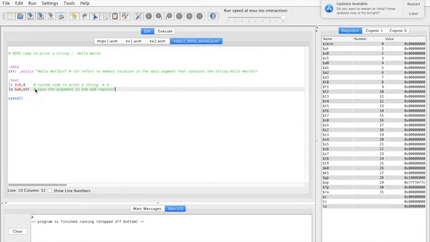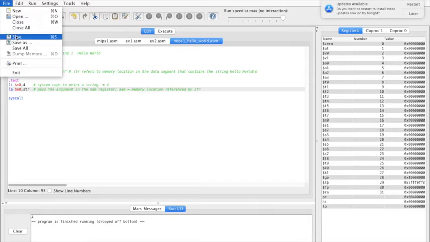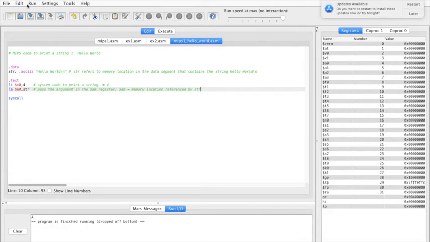So what happens after this instruction is $A0 is loaded with the memory location referenced by str. Okay, so let's save this and let's run it.